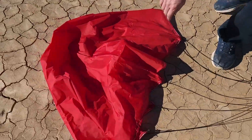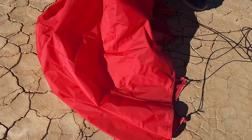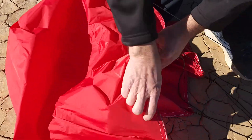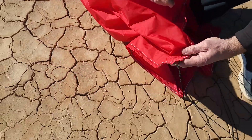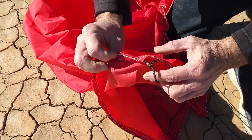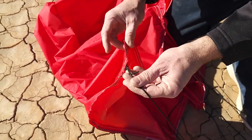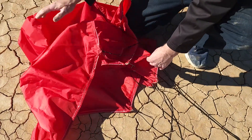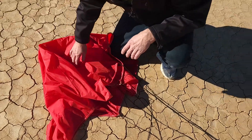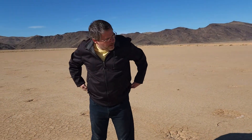The parachute came out fantastic and is in great shape. It's too bad we didn't actually see it perform coming down, but one of the main things we were looking for on this new parachute was to make sure the shroud lines were going to hold in place and that the reinforcing was going to hold in place — and this looks fantastic. At least we didn't lose a rocket, and that's a good thing.